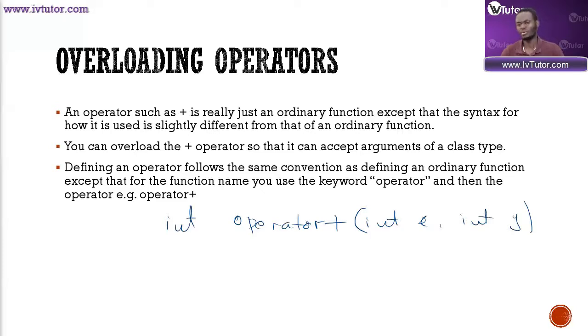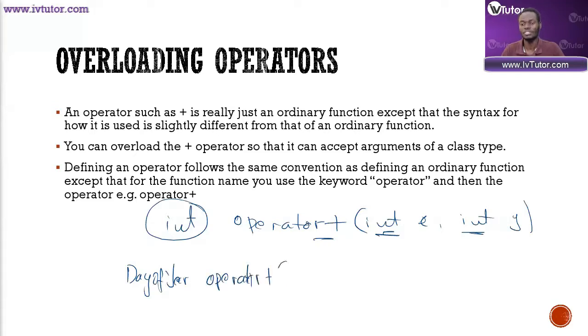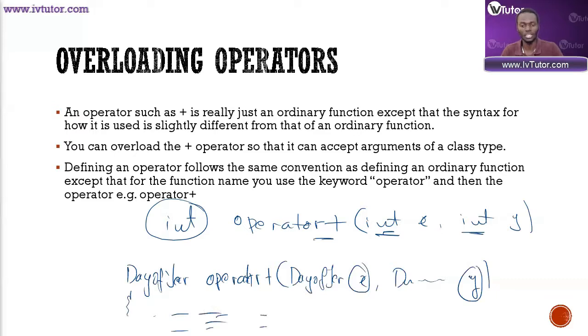In other words, we can say the operator plus takes 2 arguments that you want to add, and it returns an instance of that same argument. So we can actually overload this operator and allow it to add two objects of type day of year, which means it should return a day of year, right? And operator plus should take two arguments of type day of year. So you can say day of year here, give it the first argument, and day of year here, and give it the second argument. Then we can define inside this function what it should do if it's given two objects of type day of year. We can then define the logic here.